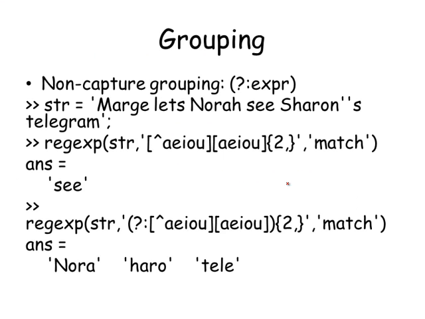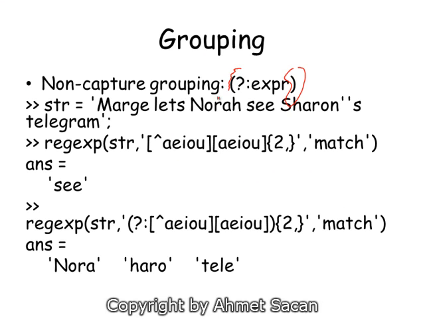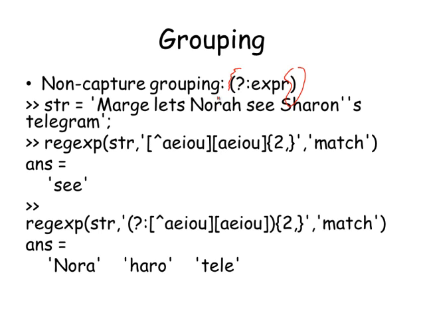You can group things. Grouping means you are using the parentheses. And non-capture means you are just using the parentheses to help you group characters together, but you're not interested in returning them as a token. This is similar to saying %star when we were looking at the text scan function. So you are matching against your string, but you are not really interested in returning them. You're returning what is matched. So, match, but don't return.